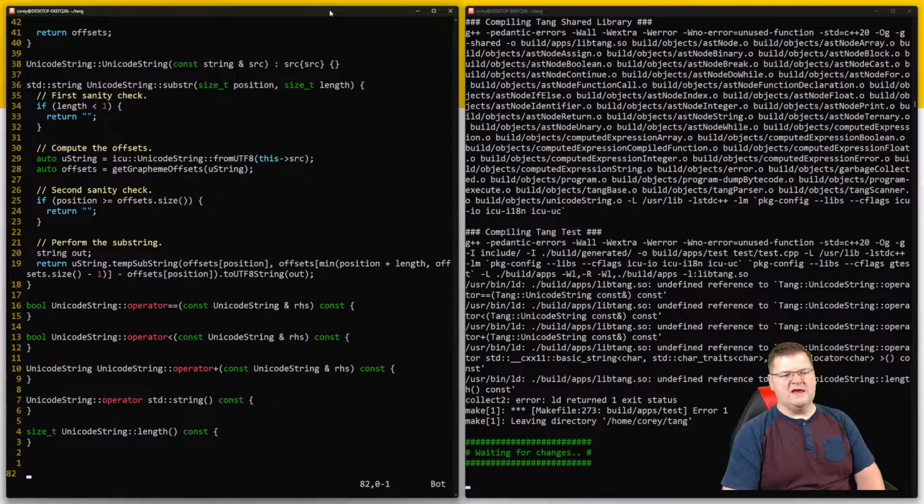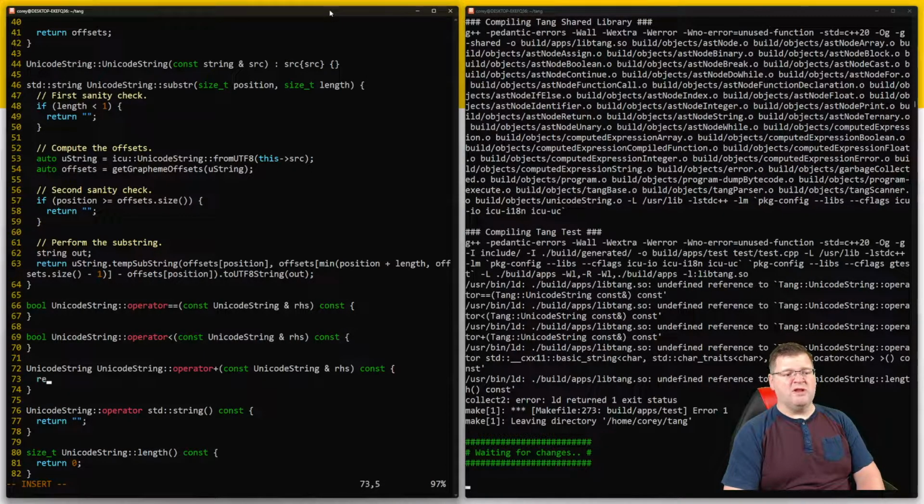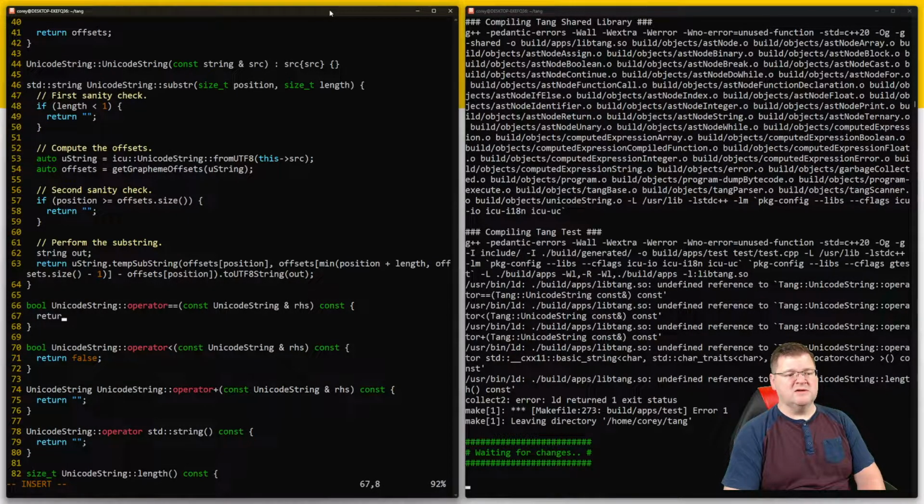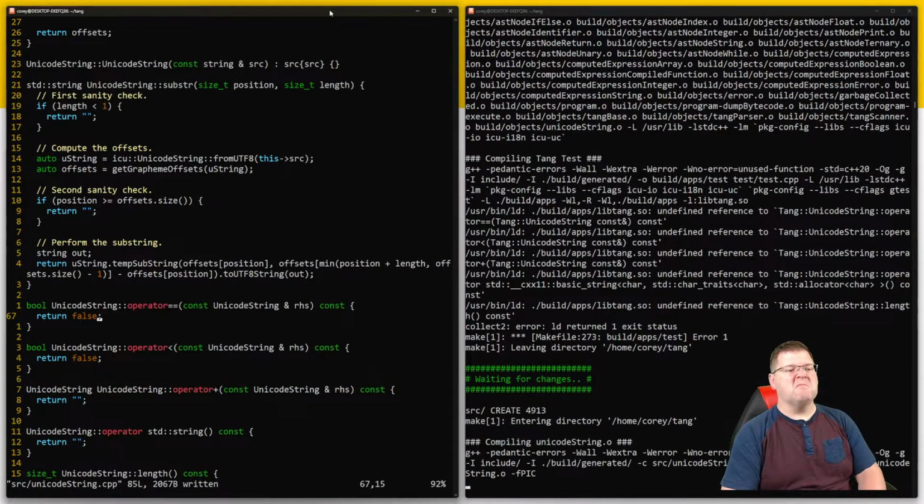All right, and now let's just get something compiling and break all of our tests. So we'll say that the length is always 0. This is going to return an empty string, operator plus return an empty string, operator less than return false. Return false. There we go.